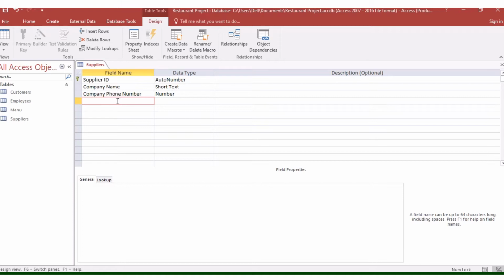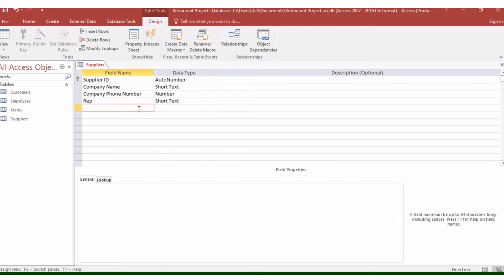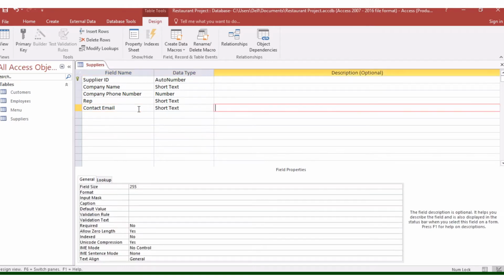The other thing I would say, who is a representative, right? The person who we are dealing with is a representative who is working with us. So it's a short text. Contact email. And I would say contact email 1.